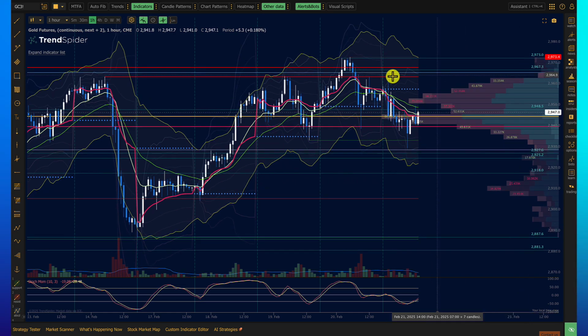What is trend? Down. See the Keltner bands, also down. But got a little wiggle room here, which is, once again, look, flattening momentum. Far away from the moving averages, relatively. Mean reversion test. What's likely to happen here? Knowing what we know about these types of formations, what we expect to happen is a bounce that fails.